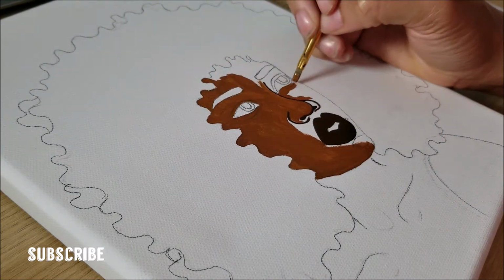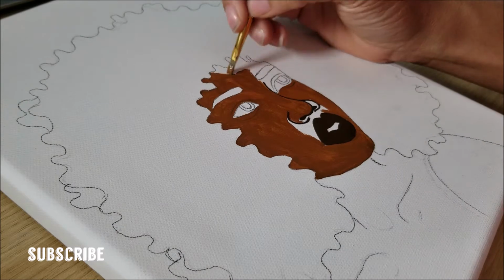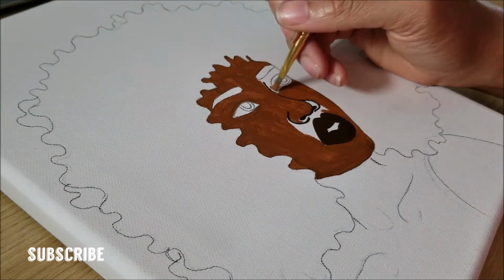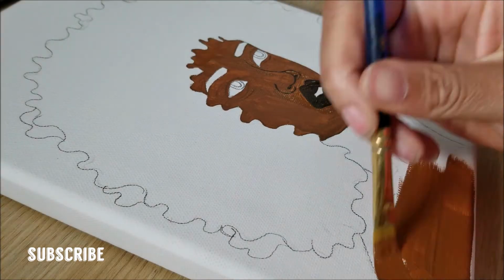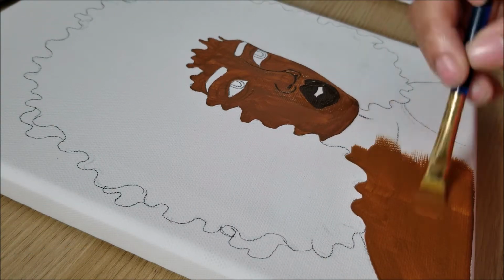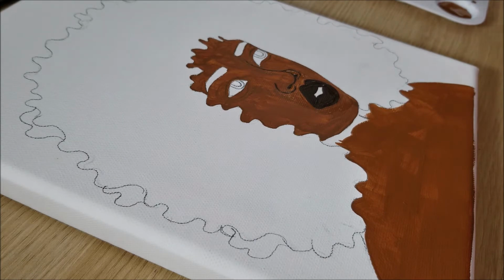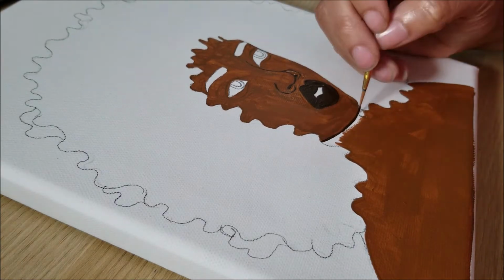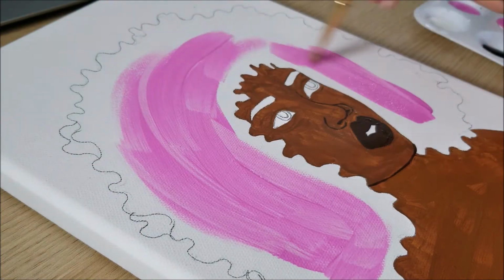It's almost like I forgot how to work with acrylics, because I'm so used to working with inks that that's the way I'm used to painting, and I always go for the style that I'm painting. I guess the way that I move my brush and my hand is kind of the way that I would paint with a watercolor or an ink. I don't know, maybe. I feel like I used to paint differently when I painted with acrylics many years ago. I feel like I used to paint with them differently.